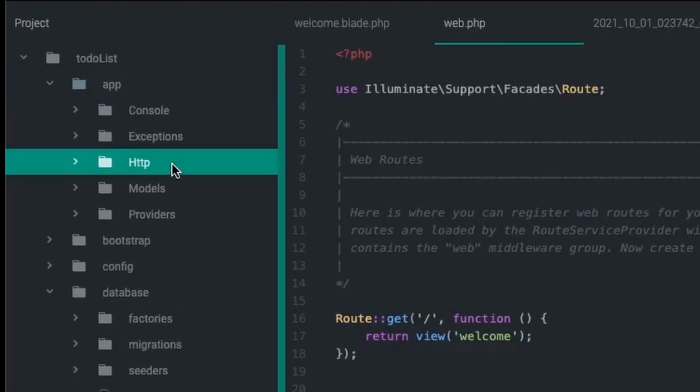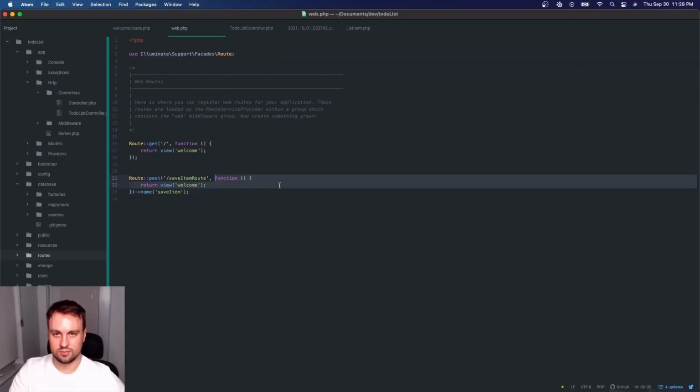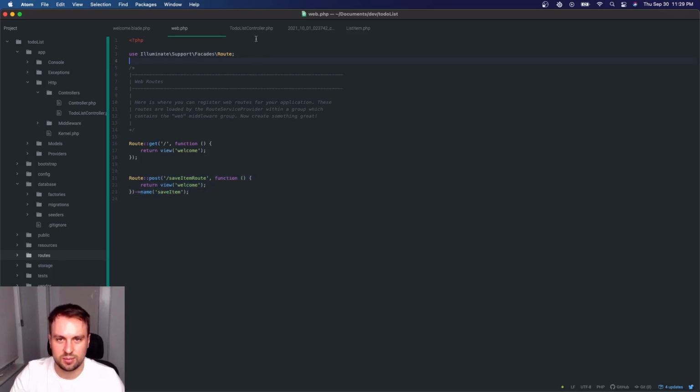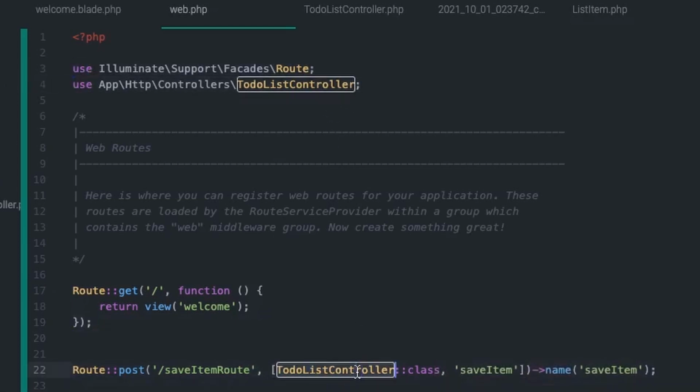And then inside app/Http/Controllers, we can see that we have our new ToDoListController. Now that we created our controller, we want to edit our route to hit a method inside our controller. So the first thing we need to do is import our controller at the top of the file, and then edit our route to hit a method inside the controller. Just like this, we import at the top, and then we define that this controller is going to hit this method when this route is hit.